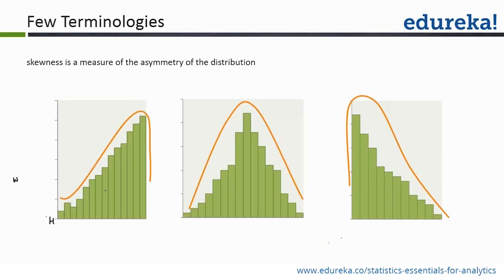The last terminology that I want you to understand before we move on to the actual concepts, which are the bread and butter of statistics, is something called skewness. When we are talking about skewness, what I want you to realize is the following analogy. Let's assume that we have collected the height of many people.